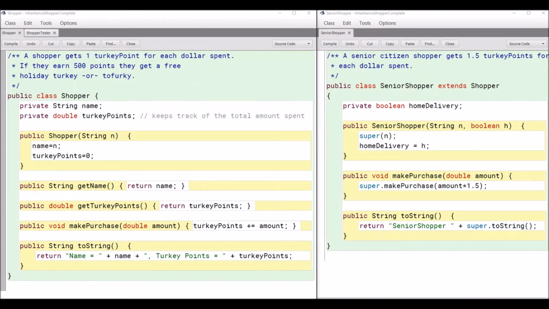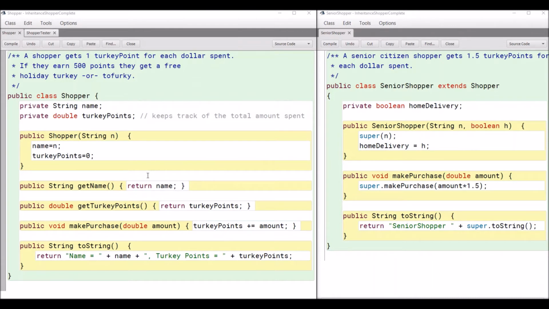So when I say inherits, it automatically has access to all of the methods in the original class, which is often referred to as the superclass, and this, of course, the subclass. So I have access in Senior Shopper to all of these methods except for the constructor method, and more about that later.